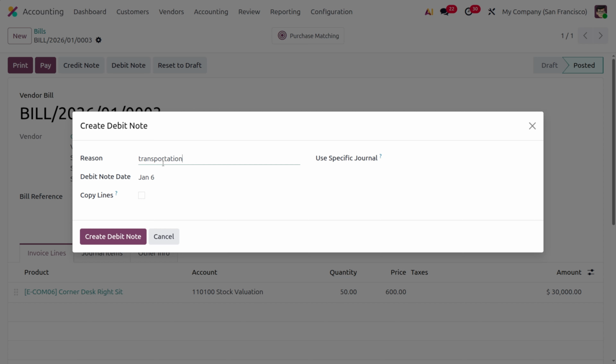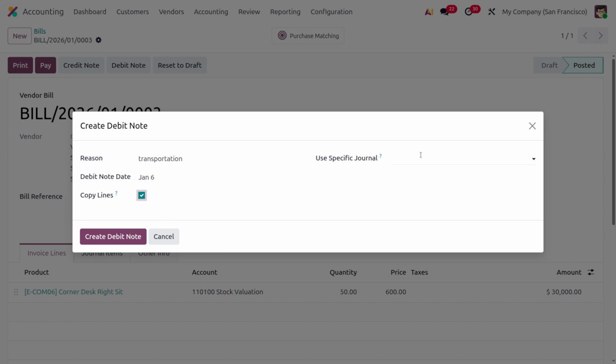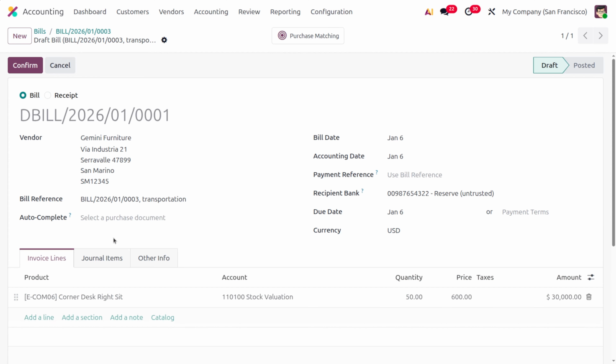If you want to add the corner desk right sit in the debit note, you can just add the copy lines over here. This would add the lines over here, and you can also specify the journal. As we are dealing with a vendor bill, we can choose purchases as the journal. And let's click on create debit note, and here you can see that it's been added.